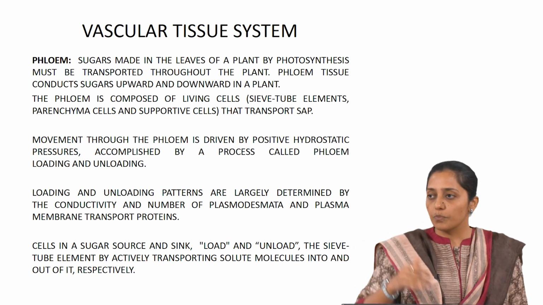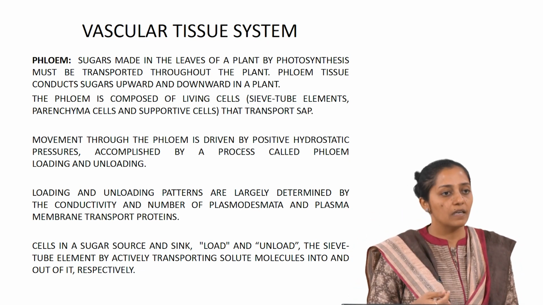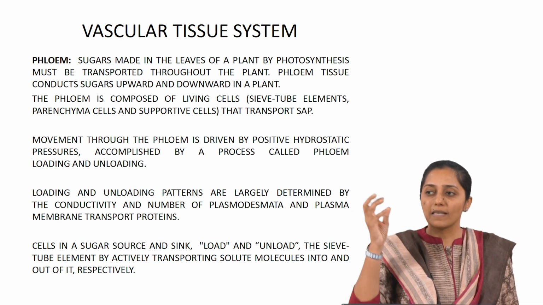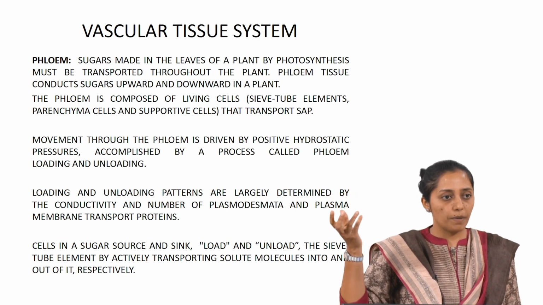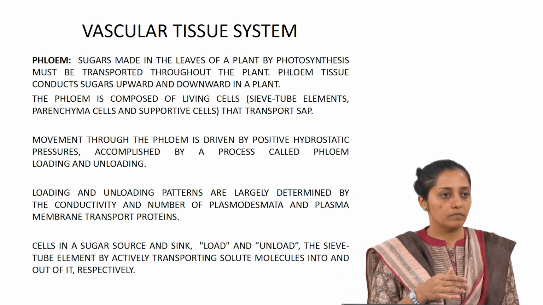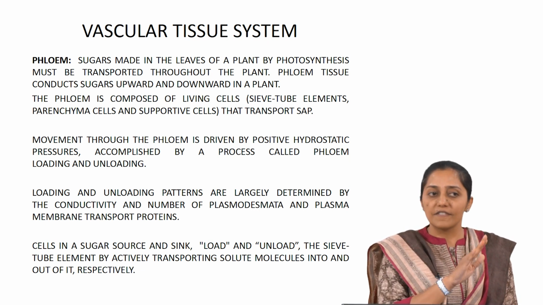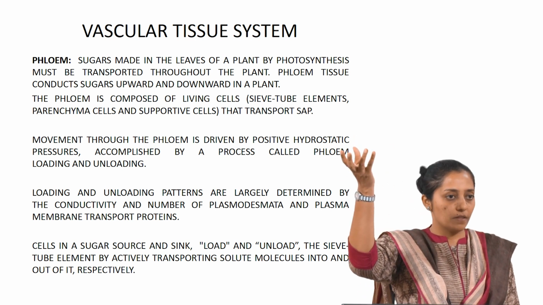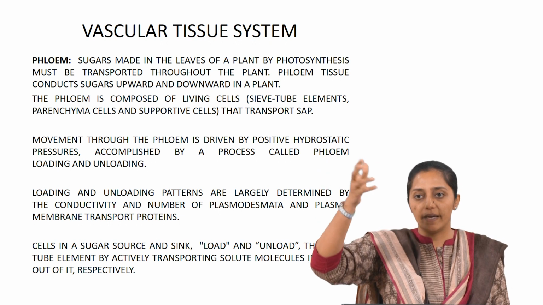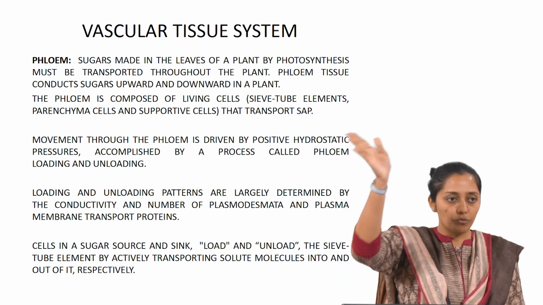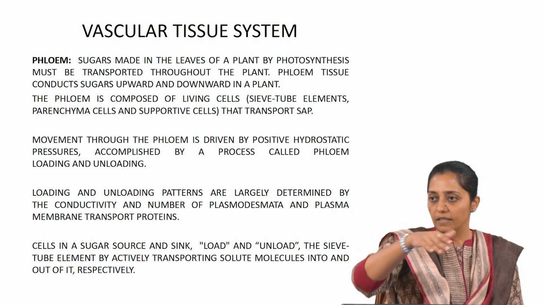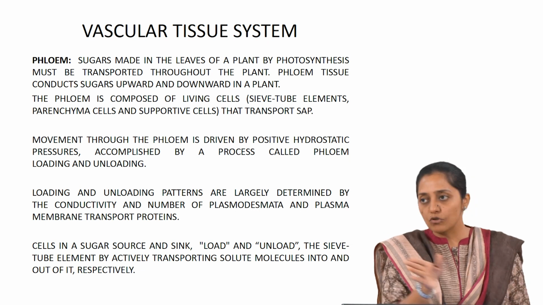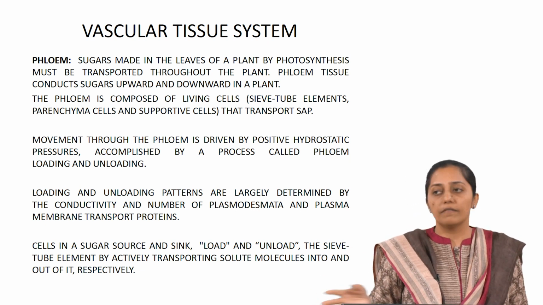Now the sugar to be transported through sieve tube elements, these are again long cells. How do you think the sugar sap, which is so thick, flows once the sugar is prepared? Through these cells. It is not the site of synthesis of the sugar. So first the sugar from some site of synthesis, the cells which are preparing sugar where photosynthesis is taking place, has to be dropped into these sieve cells, and then from sieve tube elements it has to be dropped back to the sink wherever sugar is needed.